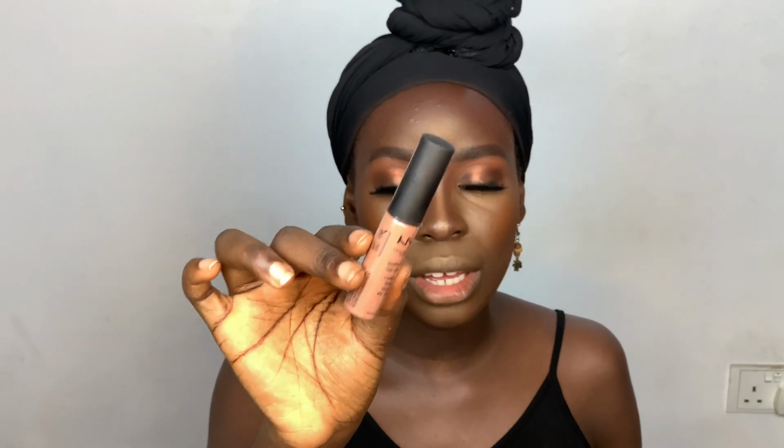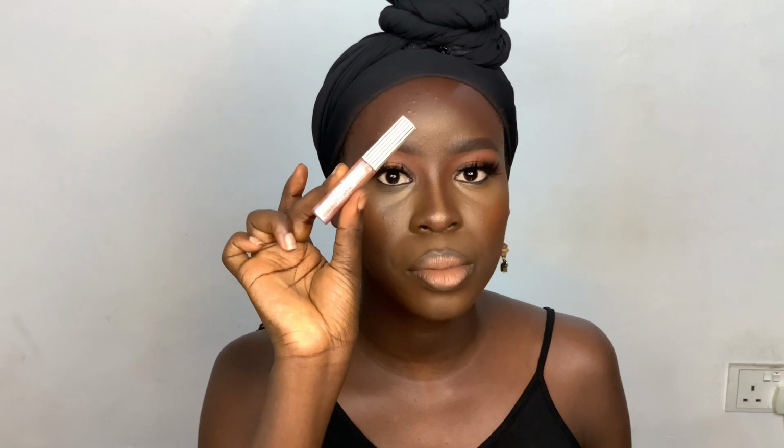So now we're going to move on to the lips, and I'm just going to take a bit of setting powder and powder it just to set it so the liner shows more. And for my lips, I'm going to be using the NYX Soft Matte Lip Cream in the shade London. This is a classic nude. If you are my shade, darker, or lighter, this is perfect for you. Very beautiful. But then I'm going to top this up with a gloss from Zaron Cosmetics.